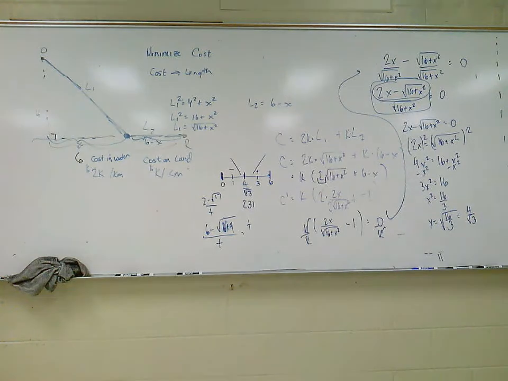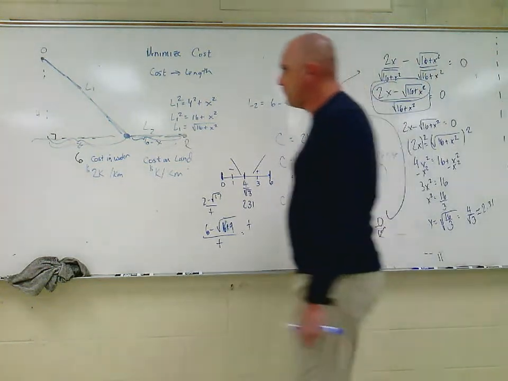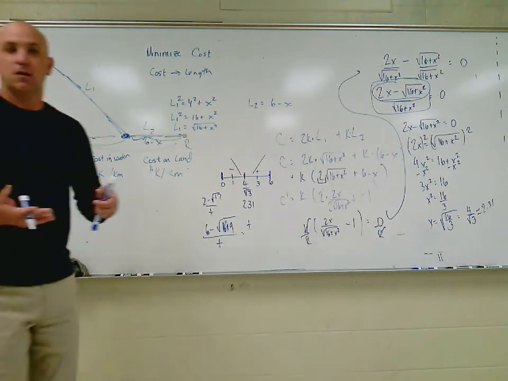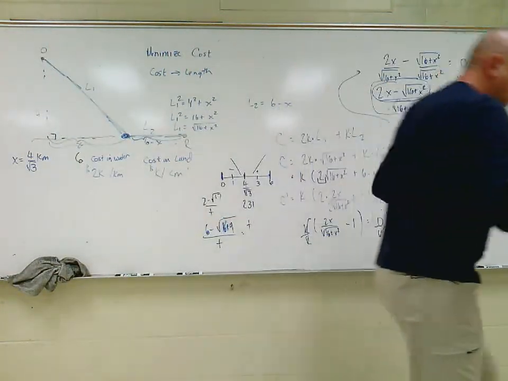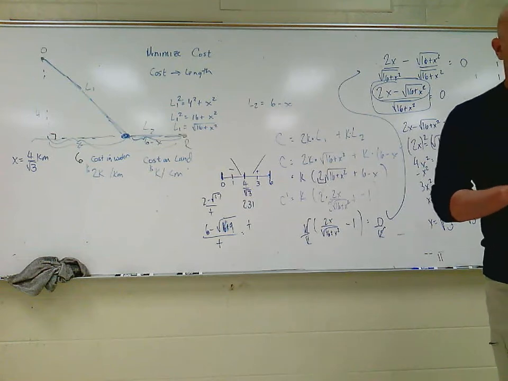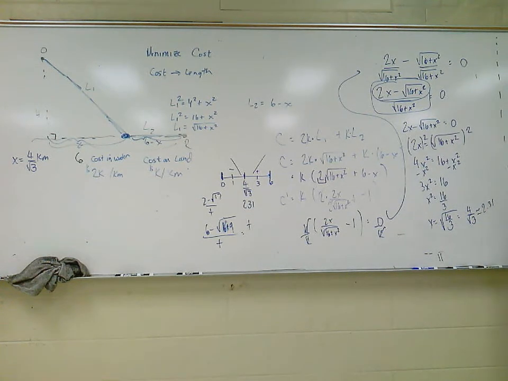So there you go. 4 over square root of 3, which you said is approximately 2.31. So that tells us how far down the coast to go. If we go 4 over square root of 3 kilometers down the coast, and that's where we put our junction, that will minimize the cost. You can see where this would be important, because we're talking millions of dollars. You can't just play around with that, right? If you're working for an oil company, you should be making a lot of money, which would be nice, but you've got big decisions to make there, right? So that's it. Okay, that's that one.